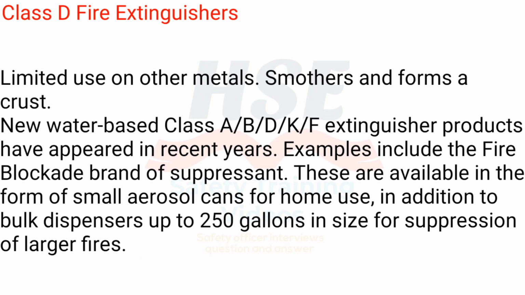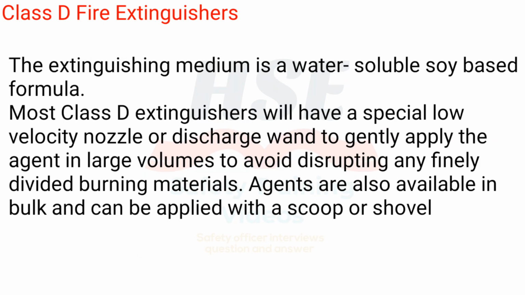New water-based Class A/B/D/K/F extinguisher products have appeared in recent years. Examples include the Fire Blockade brand of suppressant. These are available in the form of small aerosol cans for home use, in addition to bulk dispensers up to 250 gallons in size for suppression of larger fires. The extinguishing medium is a water-soluble soy-based formula.